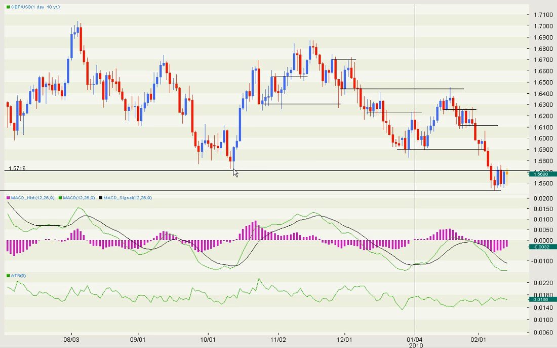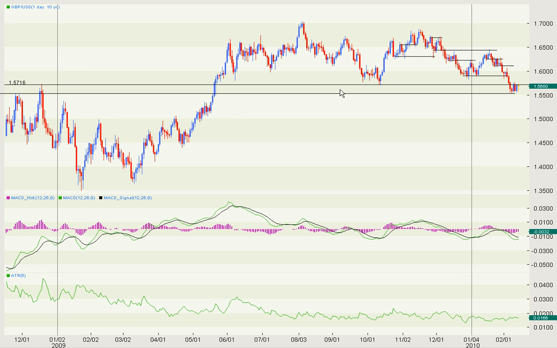Look at this level of support down here. In fact, if I zoom this out, look at this. This was actually resistance way back in December 17th of 2008. It went above it and never came back to it till almost a year later, and it was support. Isn't that amazing? And then it comes back and just blows right through it, trades below it, and comes back up to retest it. Now look what's happening. We're having a bit of a struggle down in here.